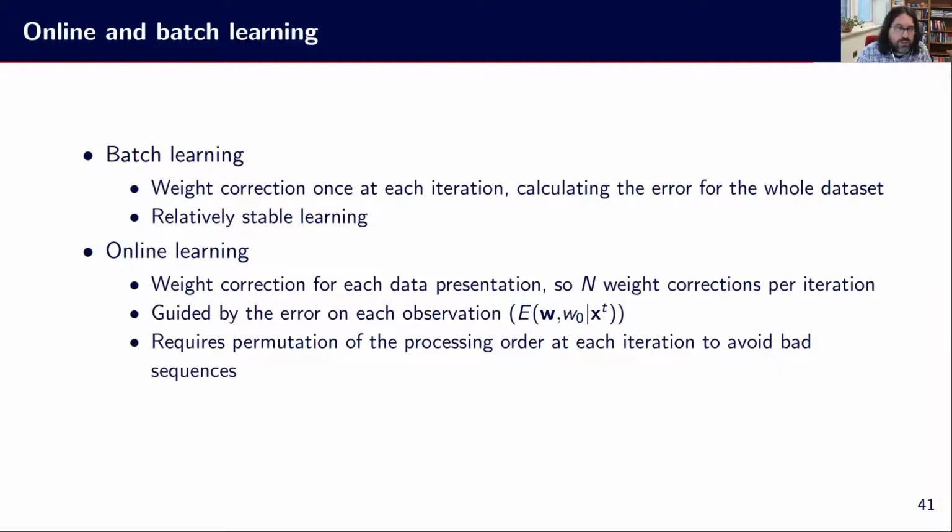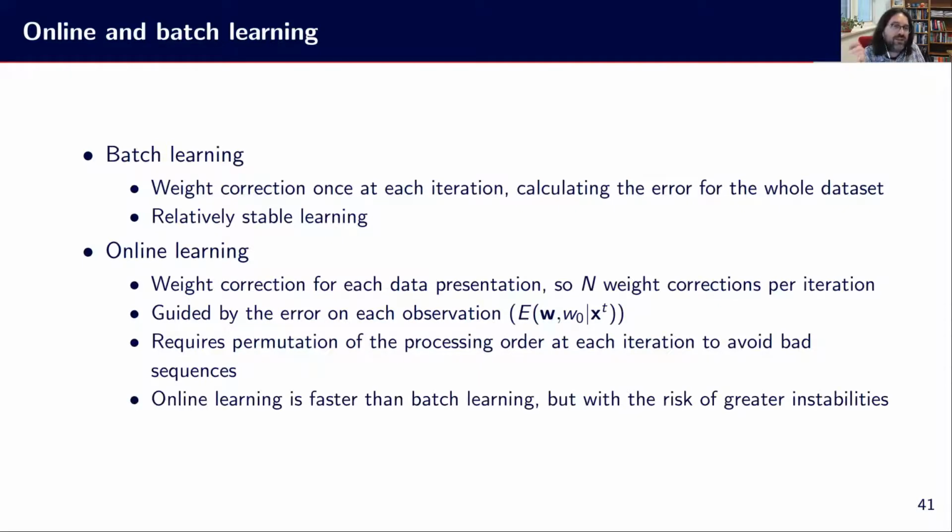And this requires some tricks. The first one is to be sure that we are shuffling, making a permutation of the samples in the training set at each iteration to process them in random order, because the order in which we present the samples influences the outcome. If, for example, we are unlucky and we have many samples from one class at the beginning and many other samples at the end, or maybe they are sorted in some way, then possibly the learning will not work that well, because we will make many updates on one side, and then more updates on the other side after that.